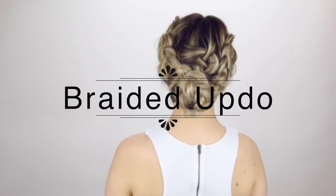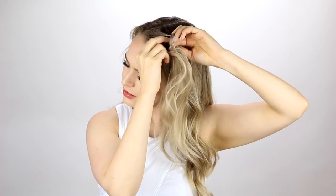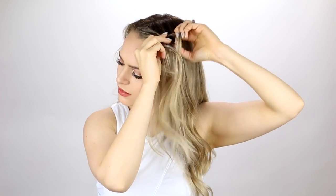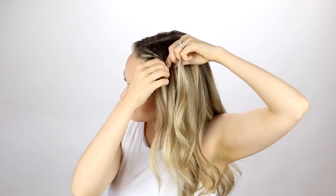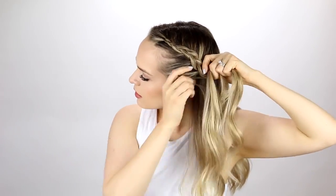And finally, y'all know I wasn't going to leave you without a braided updo. You're going to start by taking all the hair from over your ear on one side, and we're going to do a Dutch braid back. I'm taking a little section right next to my hairline and my part. I'm braiding under the middle section to create that 3D look, and then I'm going to start adding in hair as I braid. And you're going to keep braiding until all the hair that's over your ear is into this braid. Once you've got that all done, you can go ahead and braid normally for a couple of inches.